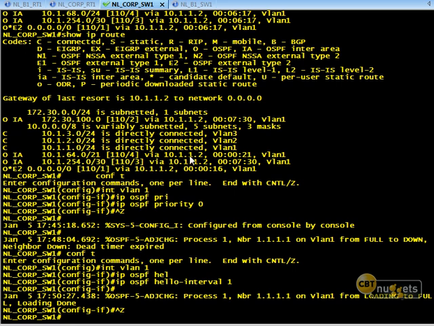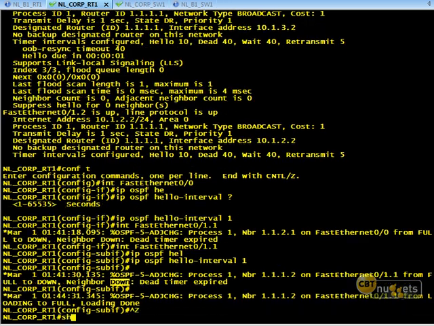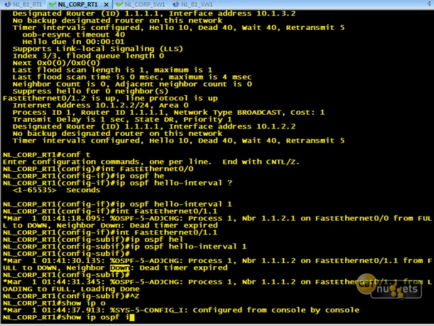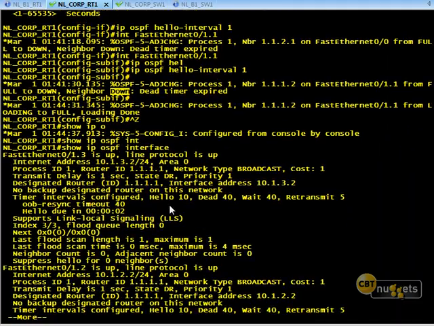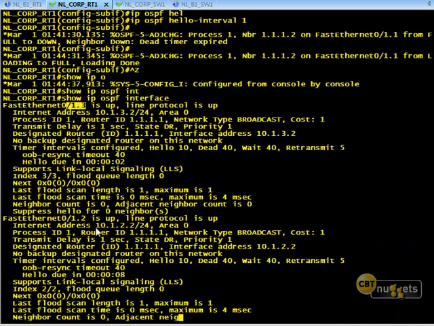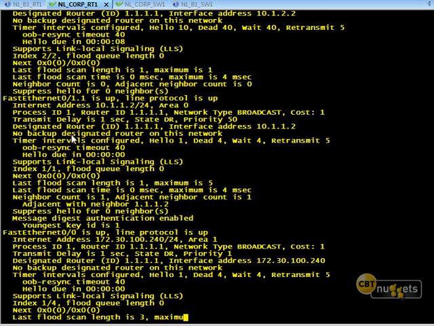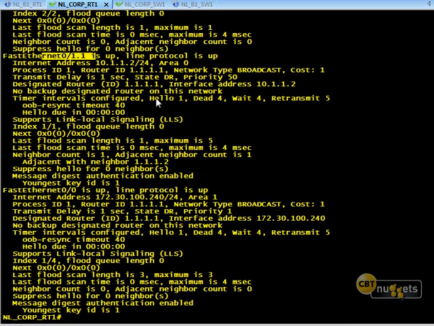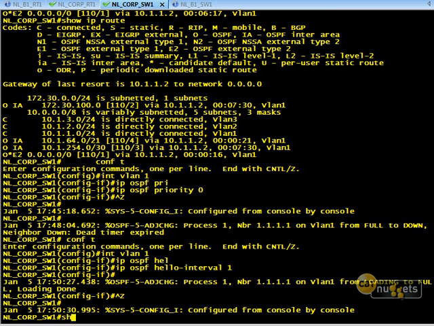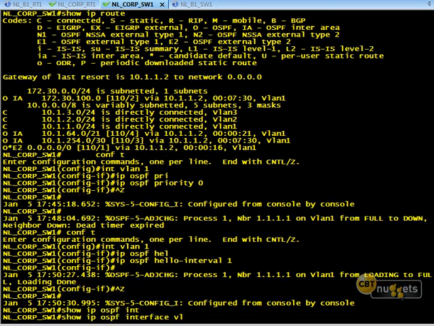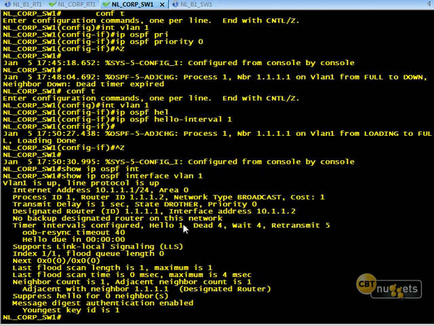Now look at this. Hang on. Let's go back to corporate router 1. It automatically adjusts the dead interval. These are all passive, they're not really being used. So right here is our ones where we start tweaking. Look at this. Hello interval of 1 second. Dead interval has now adjusted down to 4 seconds. OSPF always makes it 4 times the hello timer. So right there you can see that we're now running updated hello timers on both those guys. Same thing with the corporate switch. If we were to do a show IP OSPF interface, let's just do VLAN 1. We see the hello timer is corrected.